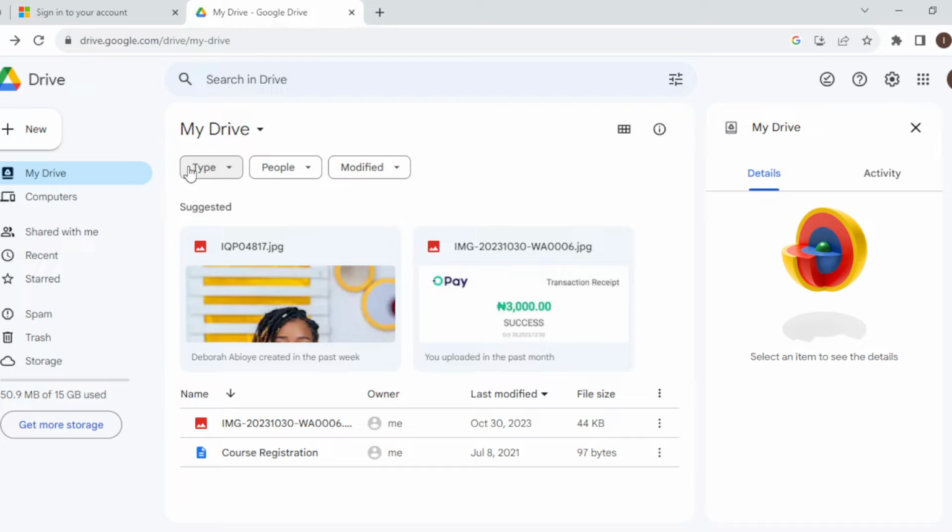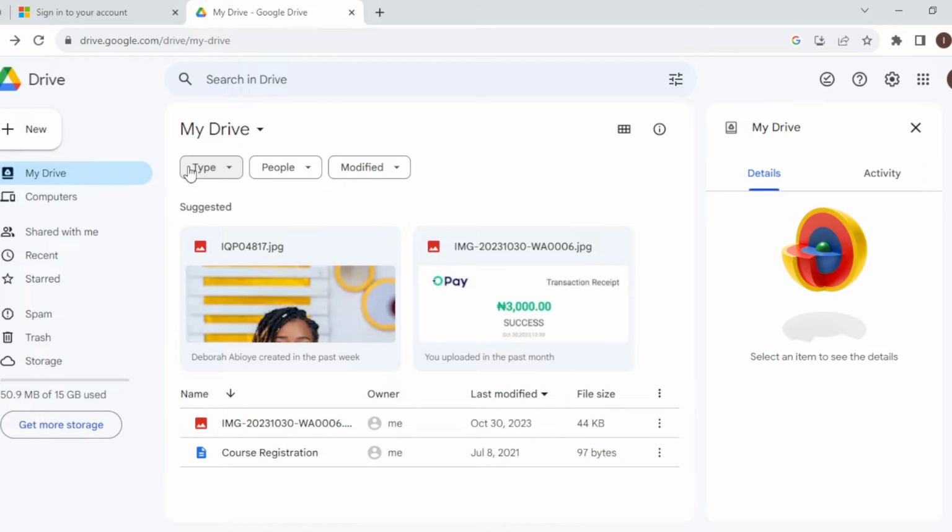In this tutorial, I will be showing you how you can fix Google Drive link error 404. Fixing Google Drive link error 404 is not something difficult, but I must assure you that whenever you have a Google Drive link, and when you click on it, if it's showing error 404, the first thing for you to do is to double check the link for accuracy.